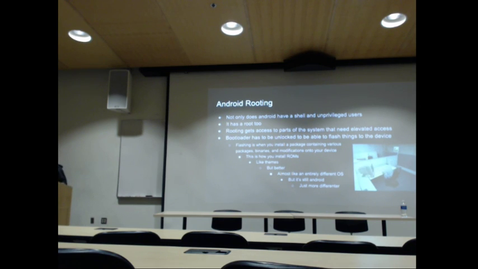It's the first thing that's loaded when your phone launches, and you can flash things once you've unlocked it, which means you take a zip file that's been constructed in a specific way so that it has metadata information about the files that are going to be installed, and it lets you install things like ROMs or SuperUser on your phone.